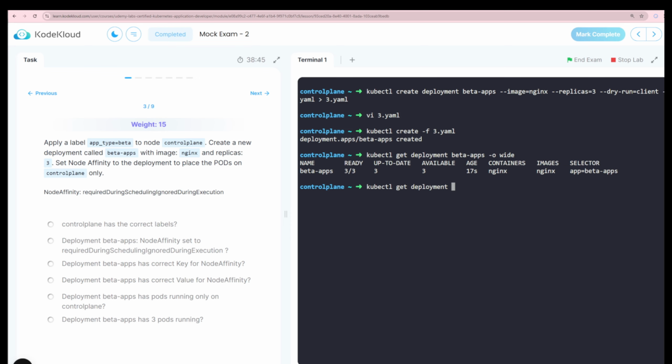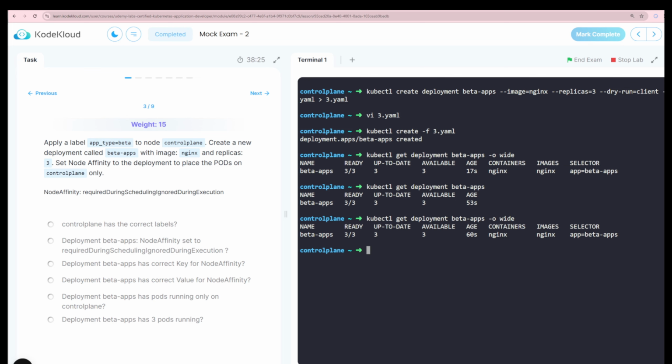It's not showing the node. Let me double check the commands.